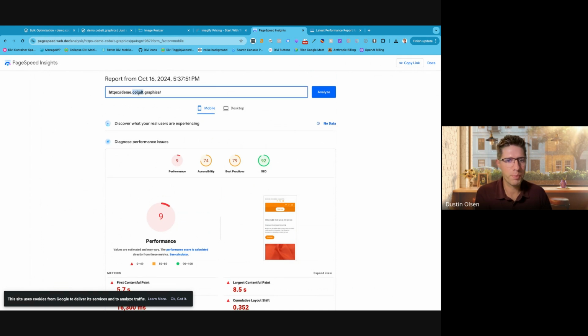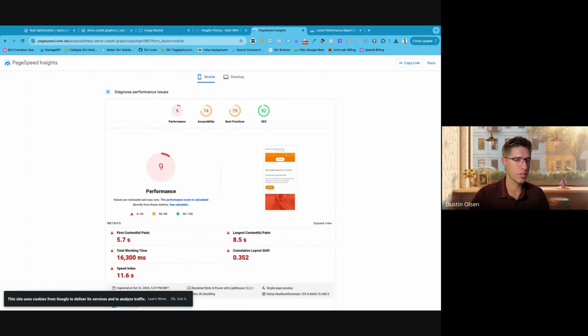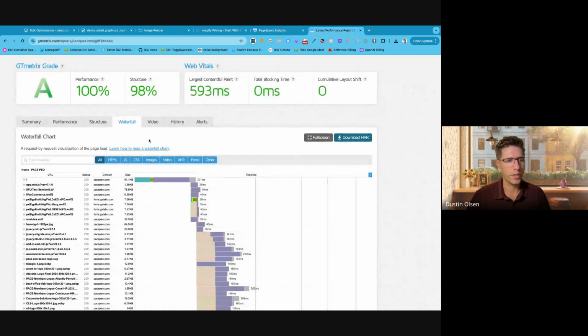And again, this is page specific. These tools are only benchmarking that page. It's not your whole website. This score that we're seeing here isn't for the whole website. It's just for this page. So it's just my home page that loaded quickly. Just the home page that loaded quickly.